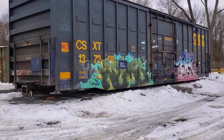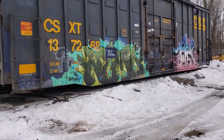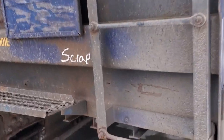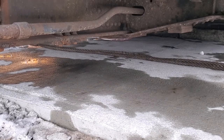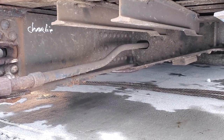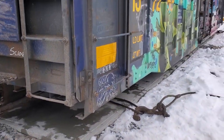So it's sitting up on a couple of ties for the weekend, because the center bowls on this have to come off so that the car can sit down flush against the concrete. So the center bowl's in there. There's 8 bolts. I've got to torch off and drop those out of the way, and then we can set the car down off of the ties on Monday.